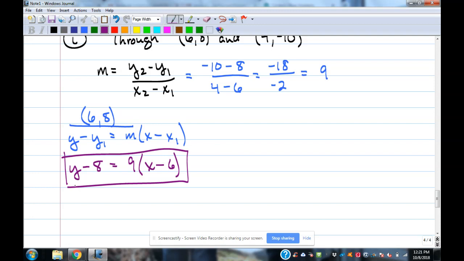That's point slope form using that ordered pair. That's correct. But you got a different ordered pair up there that you could also use. If you use the 4, negative 10, y minus negative 10 equals 9 parentheses x minus 4. I can clean that up a little bit where? What would simplify a little bit? I'm trying to write it in point slope form, so I'm not trying to get x or y by itself. That'd be a plus 10. Yeah, I got a double negative on the 10, so I can clean that up a little bit.